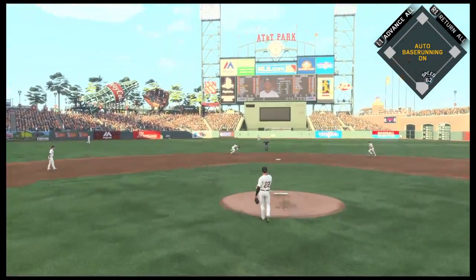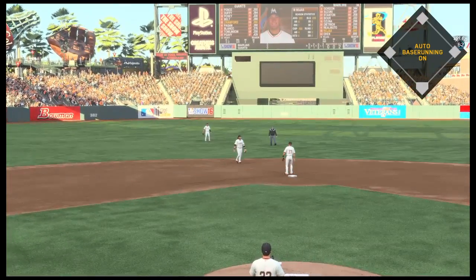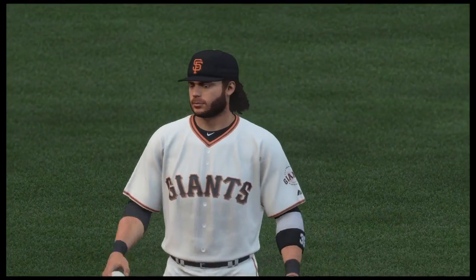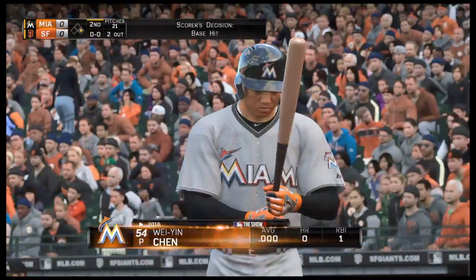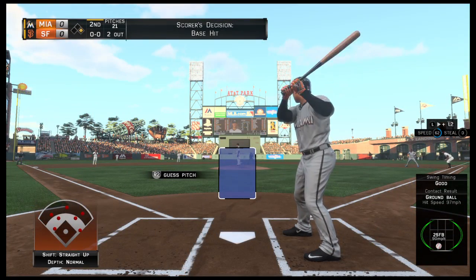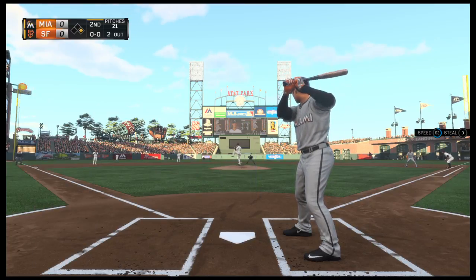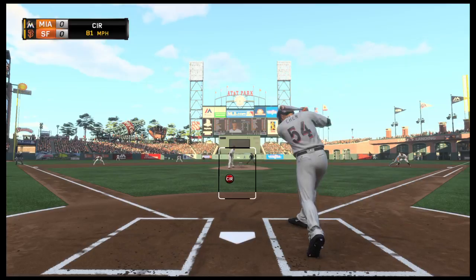Hit hard up the middle. Oh, a reaching try as he knocks it down. And some problems defensively as they allow him to reach first safely. And that's one of those where even if he fields this thing cleanly, he was going to have a tough time squaring those shoulders back up and then throwing all the way across his body. But once it doesn't find the pocket, forget it. It's going to be an infield hit.